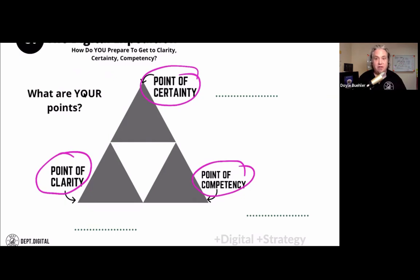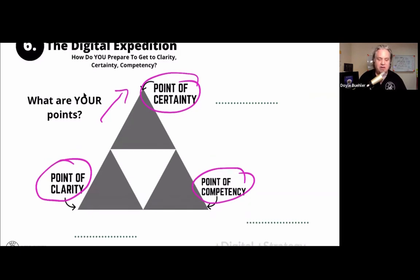So until we have clarity of where this summit is, right? What's going to happen when we get there? What am I going to do after? How am I going to get there? There are so many questions, but it's important to understand where we need to start first. And I'm going to show you that coming up very quickly. Point of certainty: I know that I need to get to the summit. I know that this is my summit. I know that the summit is part of that journey as well. It's not just a one-off, go up and we're done. No, guess what? We need to look at this much more realistically.